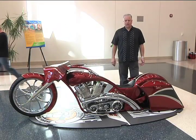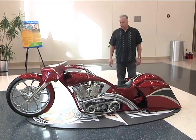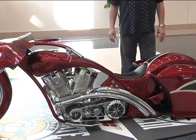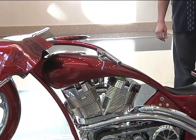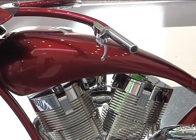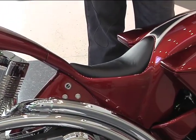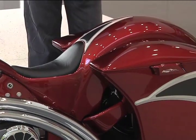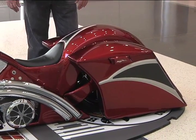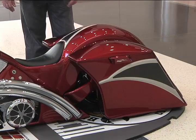What was the most challenging aspect of getting the paint to this level of excellence? Actually, like I say, I've been painting 35 years, and it's probably the hardest color I've ever painted. Candies are pretty straightforward, but this here's got a black base, and then you have to make the black base flawless. No peel, nothing in it. And then you put this liquid metal on it. And then it actually has 25 coats of watermelon red on it. And the way this works, it's like painting on a mirror with the black background and then the liquid metal, so you can't tack or clean between any of those coats. So it's very, very touchy, so you don't get any trash in it. And we thought Mattel had a quick, easy paint job, huh? Yeah, it's not really that way.